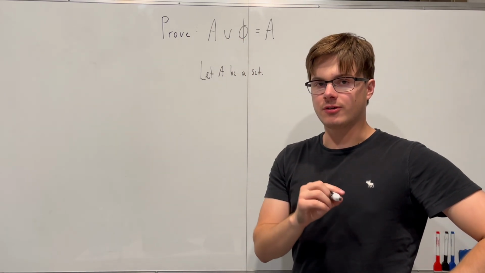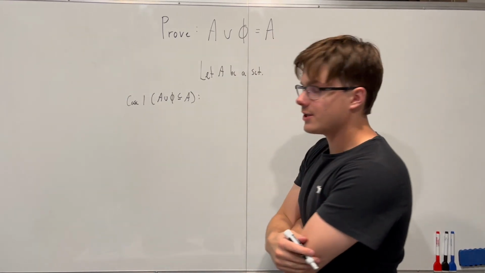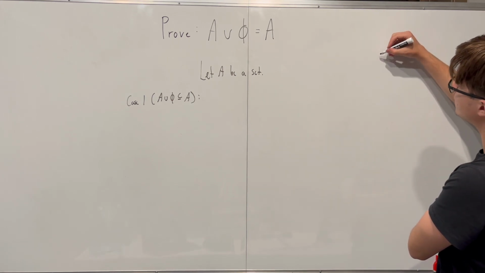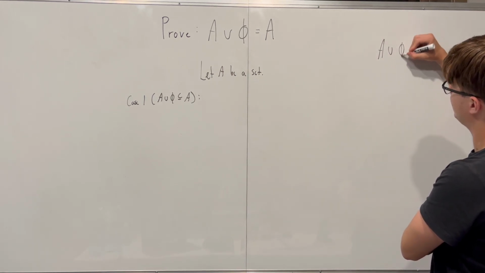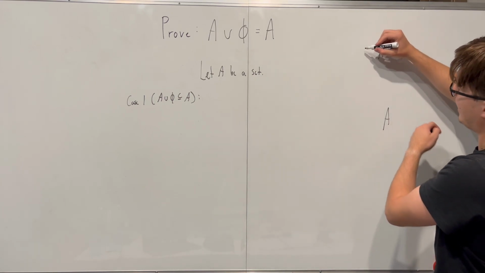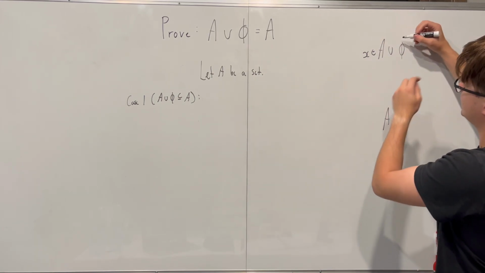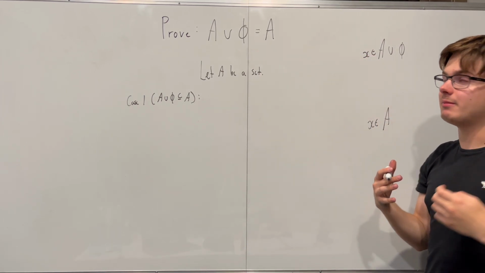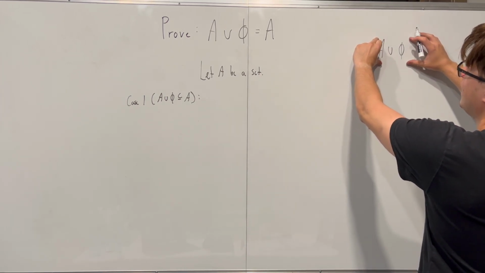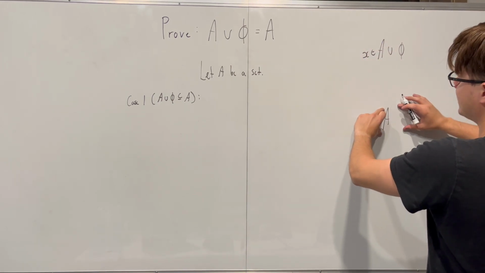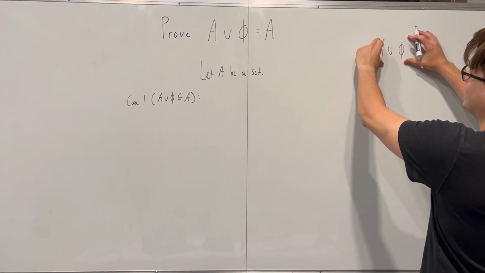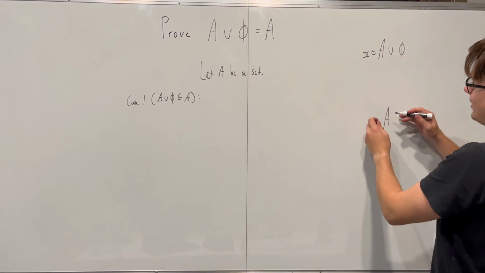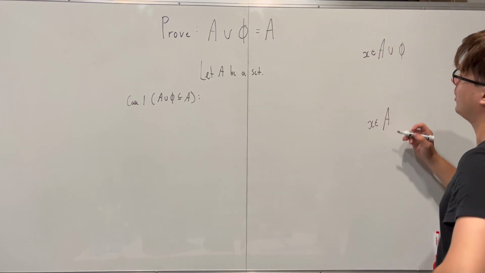Okay, now let's go ahead and prove our first case. How are we going to prove that A union the empty set is going to equal just A? Well, we're going to want to start by saying A union the empty set. We're going to want to end with saying that any element here, let's call the element X, is also an element of just A, right? If X is a representative element of all the elements in this set, then if all the elements in this set are in this set, that means that this is going to be a subset of this, right? If X is all the elements here, and we show that X is also here, then all the elements here are there. So how do we do this?